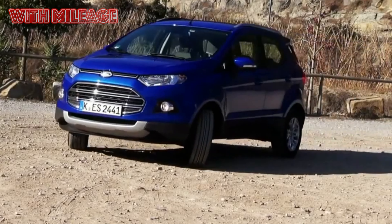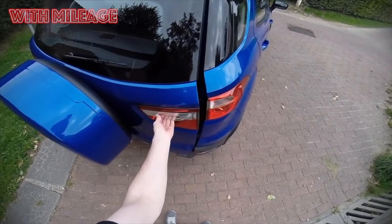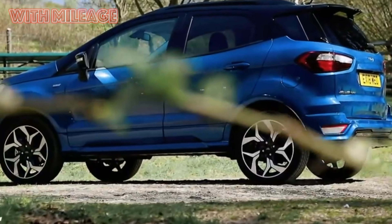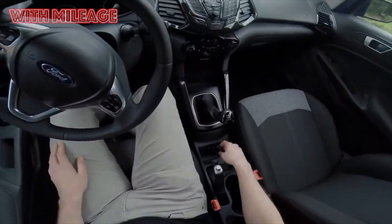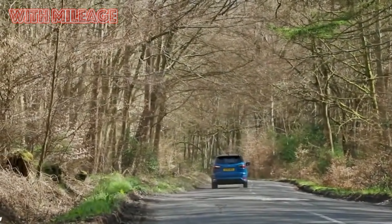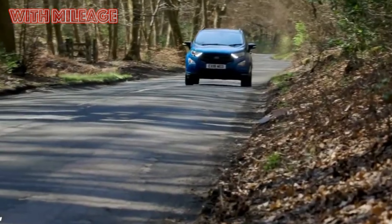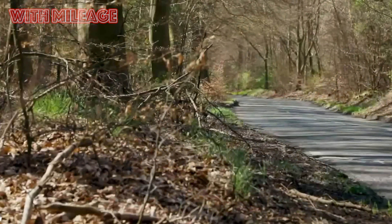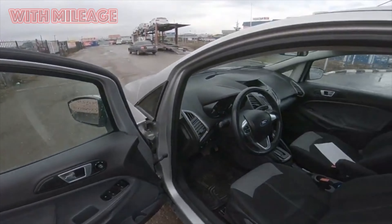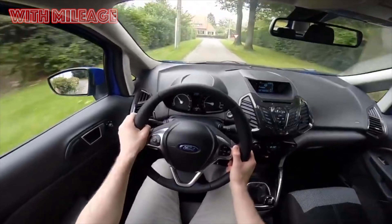According to owners, things are good with space organization in the front row — the distance between driver and front passenger is normal, as in the Focus, and not back-to-back like in the Opel Mokka. A quick interior warm-up mode is noted, where hot air immediately flows from the vents even in deep frost. EcoSport ergonomics are often compared favorably with the Renault Duster: button layout is more logical, multifunction steering wheel keys are easier than a joystick hidden behind the wheel, and the audio system sounds much better. The media system display and clock are at eye level, and the recess under the multimedia screen fits a mid-sized smartphone perfectly for navigation.